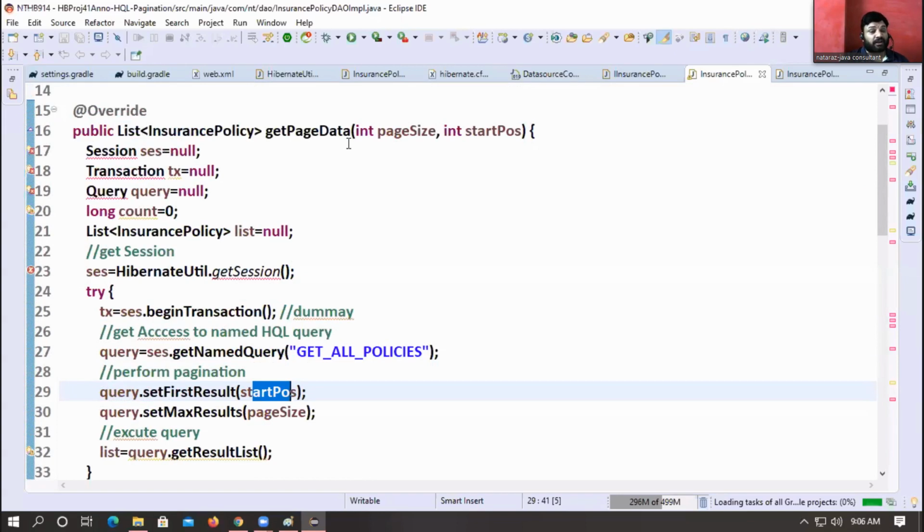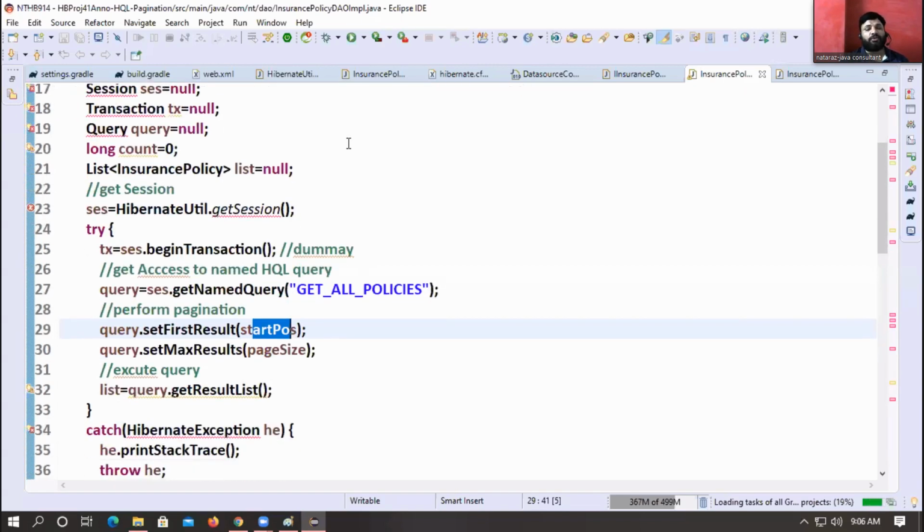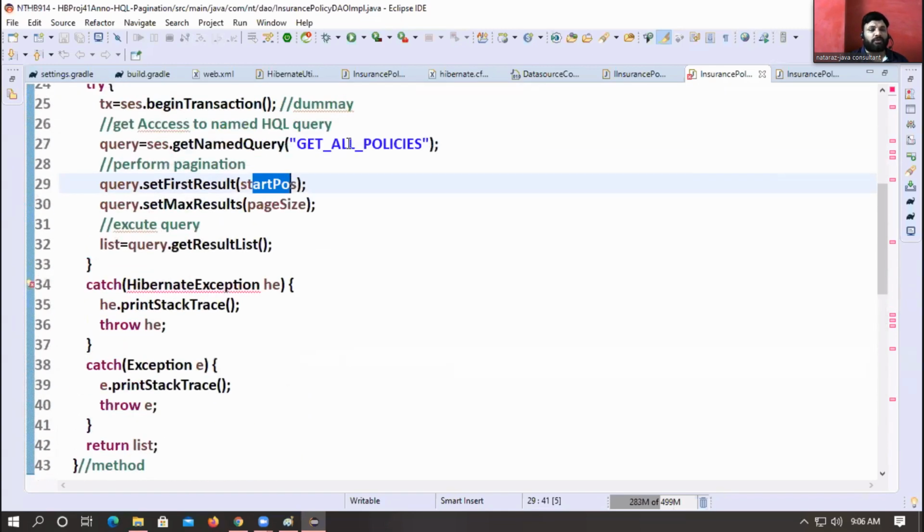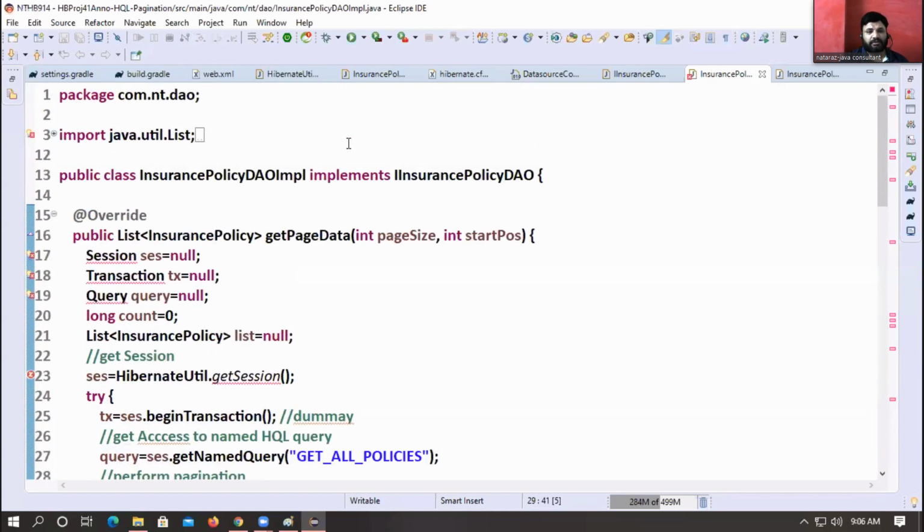Each request is one thread, but it does two persistence operations. So is it better to use the same session object or two different session objects? The same session object. That is possible when you go for contextual session, that is, a thread-based session. Are you getting my point? Right, guys?